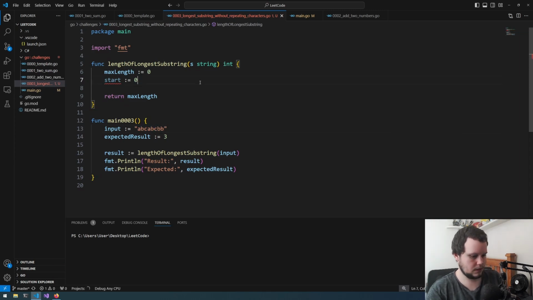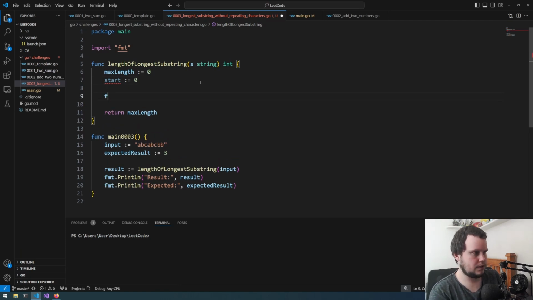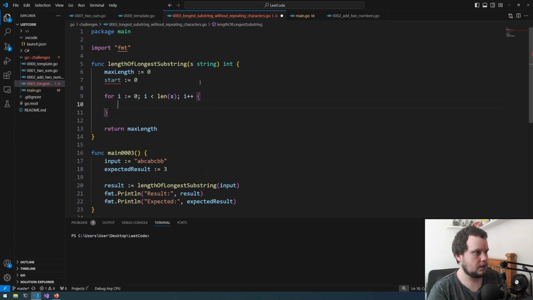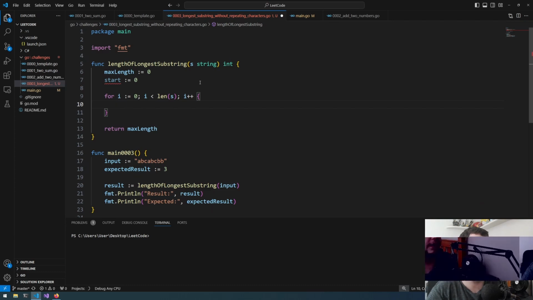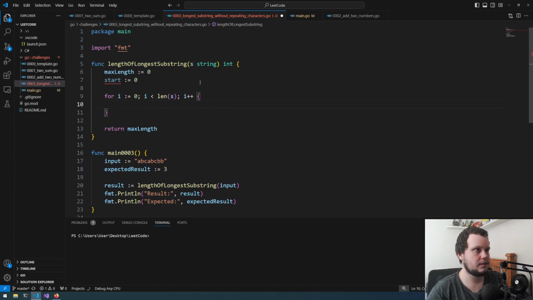Okay, so now all we need to do is just loop over the string, and now that we've looped over it, we then need to keep record of what characters we've already seen.